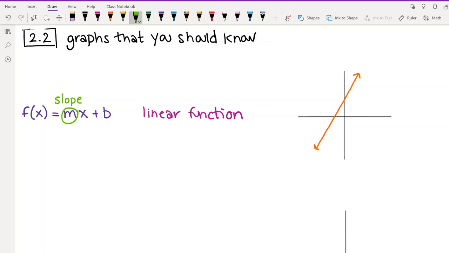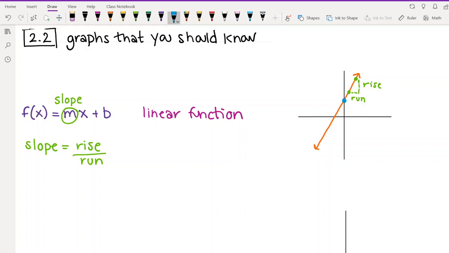So the slope refers to basically how steep the graph is. One way of calculating the slope of a graph is that if you take 2 points that lie on your graph, you see how far between those 2 points you have to go up. That's sometimes referred to as the rise. And then how far do you have to go over? That's sometimes referred to as the run. And so slope can be calculated as that vertical change, the rise, over the horizontal change, which is the run. Again, I think most of you have seen this before, so hopefully you remember how slope works.